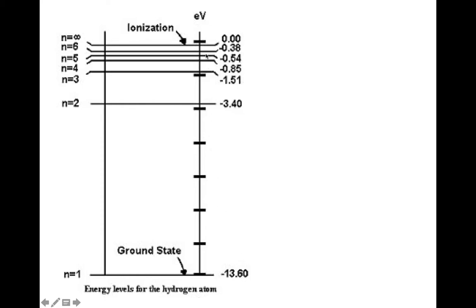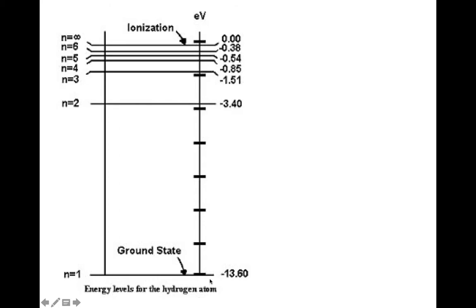Now you'll notice way up at the top here on the right-hand side, this is the unit for energy, eV, electron volts. This is a unit that we used when we talked about circuits, right, towards the end of that unit. So you may want to go back and look at that, right? This is an electron volt. There is a conversion for you on the front of your reference table. So just keep that in mind. So these values represent the energy associated with each level.